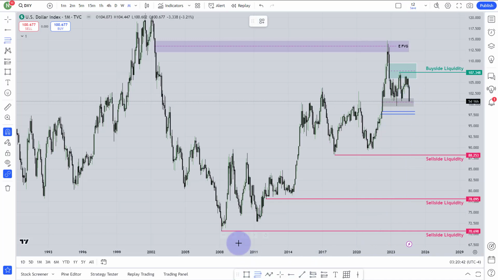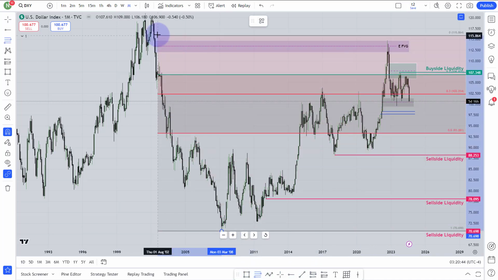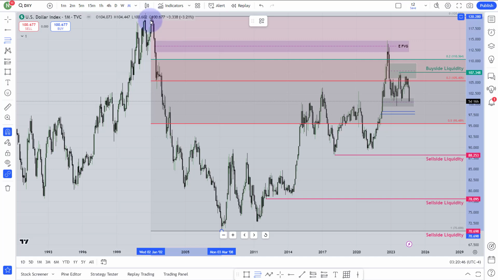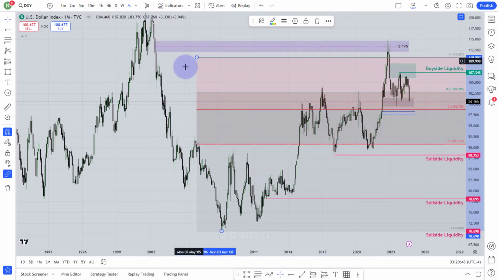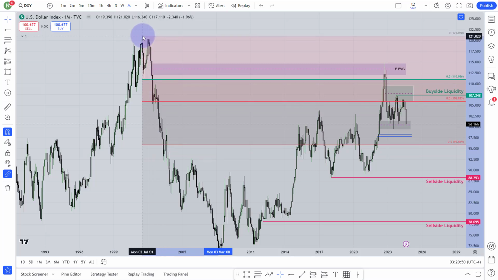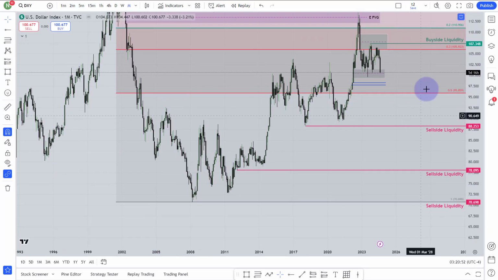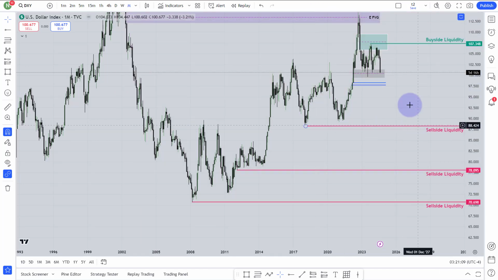If you mark the 50% from that area to that area, just let me put it over there in a correct way. There, okay. This is still in deep premium. This is the 50% here. This is the line which is the 50% of that premium and discount area. So maybe market is actually reaching for discount. Then this sell side liquidity is obviously so good to see. We will see in time how it is going to trade.